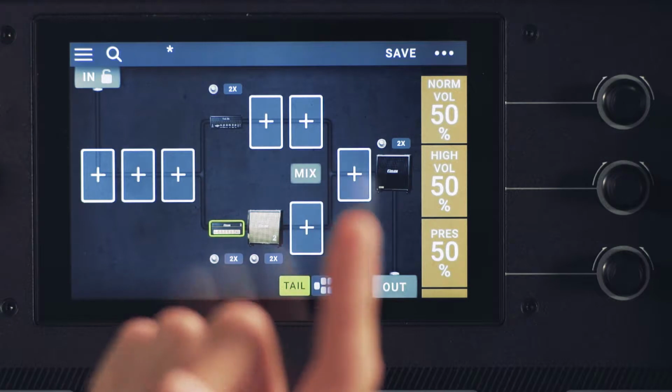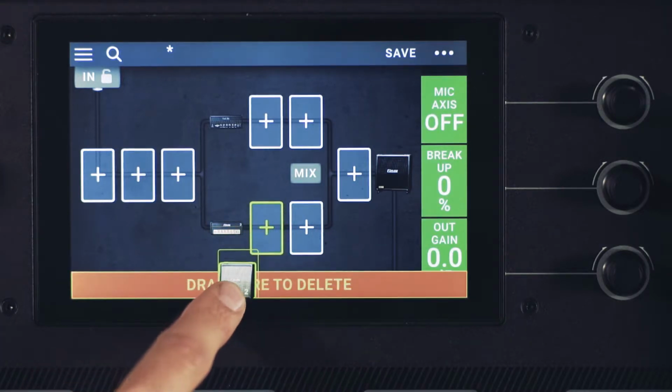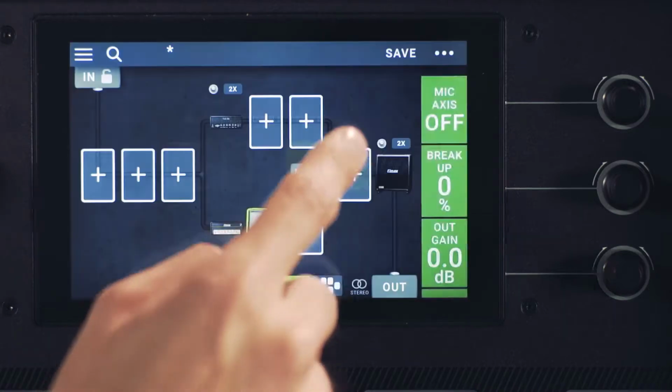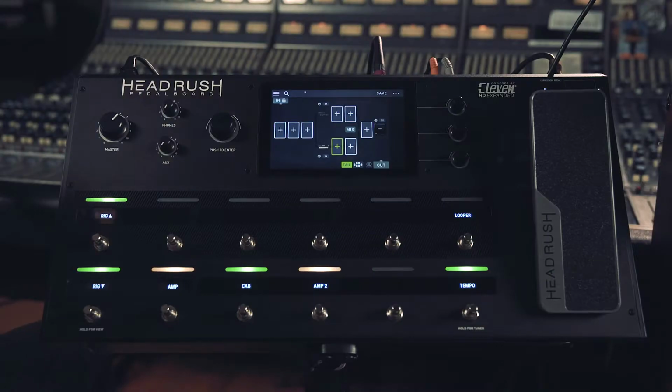Okay. I don't want to use 2 speaker cabinets, so I'm going to get rid of this one just by simply touching it and dragging it down to delete. There we go. So now we're running with 2 heads and 1 cabinet. Let's give that a listen.